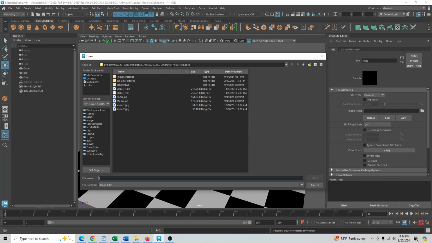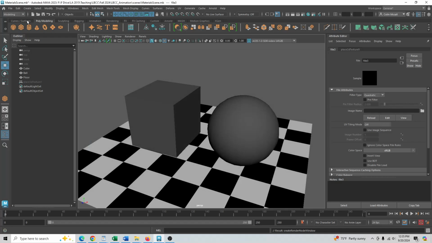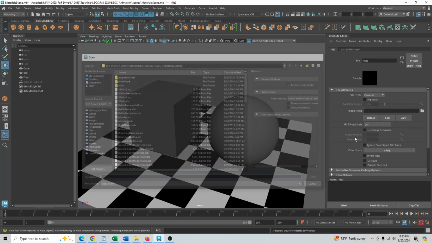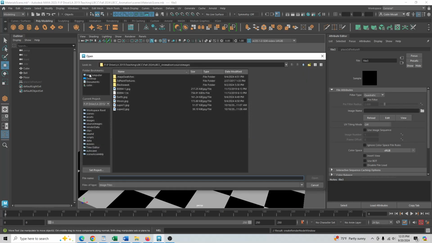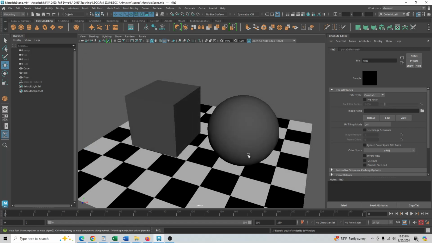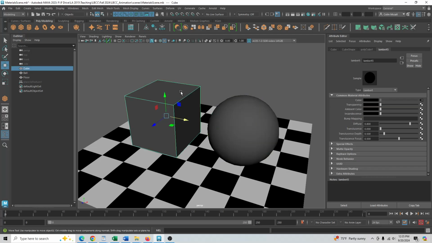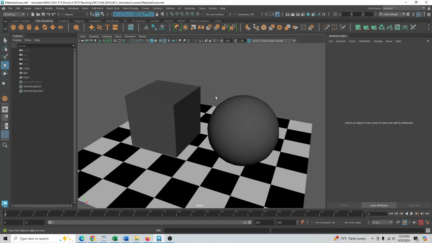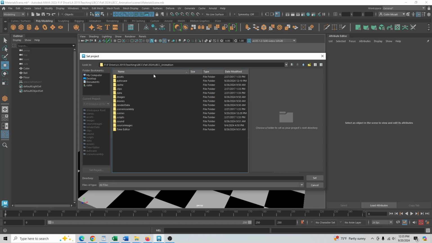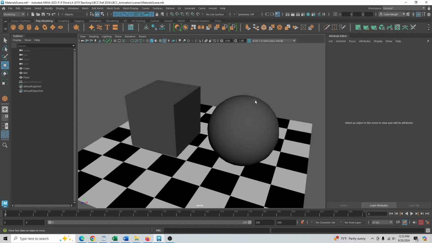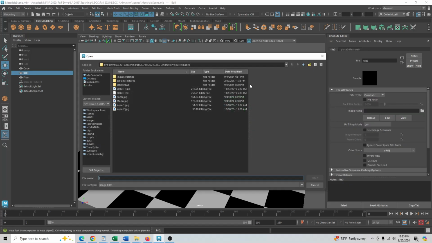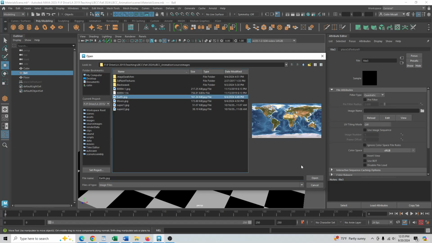This is my LBC animation folder under source images. Remember, whenever you open up anything in Maya and you want to load something, if you want to open a scene, if you want to load a texture, you'll get the same menu, but don't go browsing. If this doesn't just end up on the right folder you're looking for, you should make sure first that you say, all right, I'm assigning textures to these things, I know where I saved all my textures, and I want to know where to look for them. So I'd go to File, Set Project, and tell it, yeah, LBC Animation. This is where I know I kept my images. I'm going to click there. Instead of browsing, you should just see the things right away. And there's my Earth.